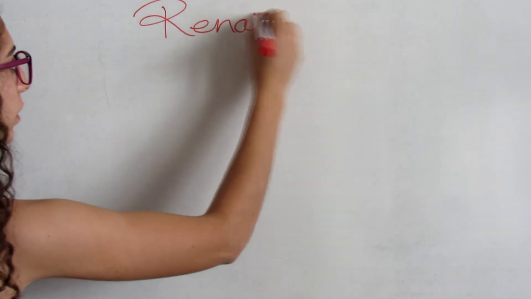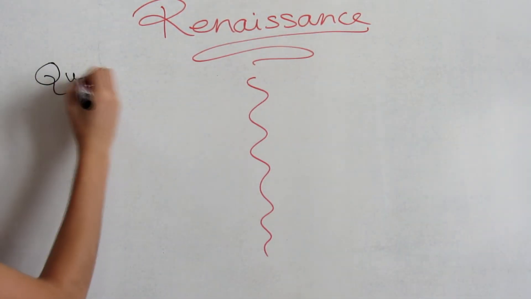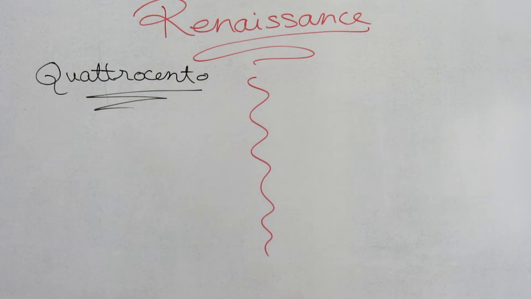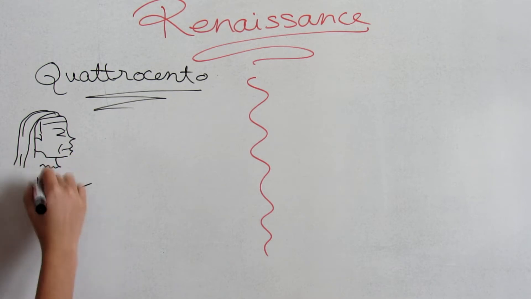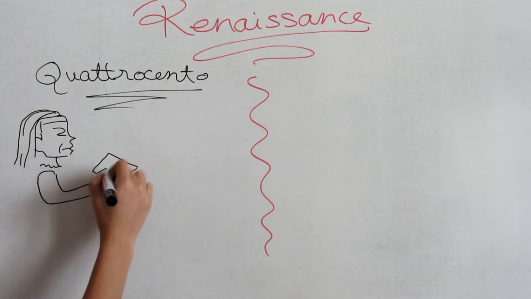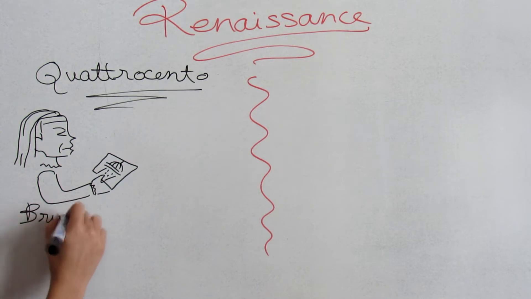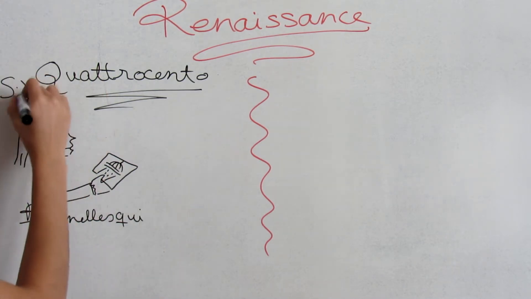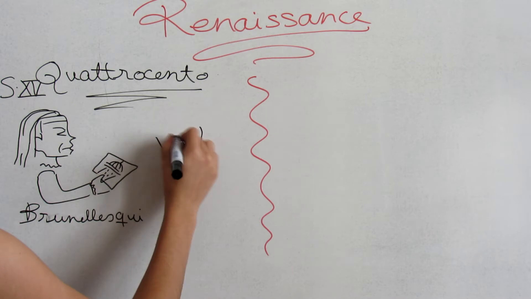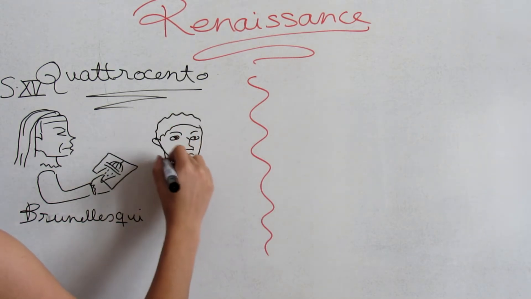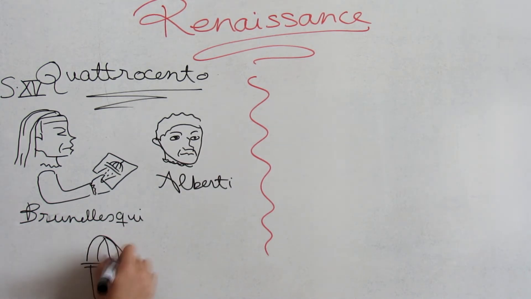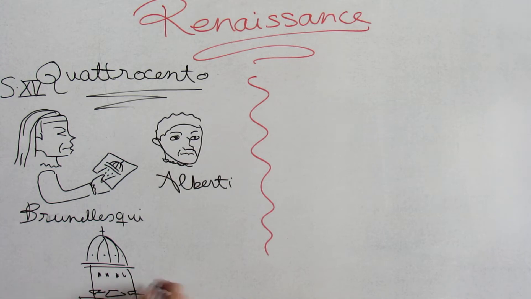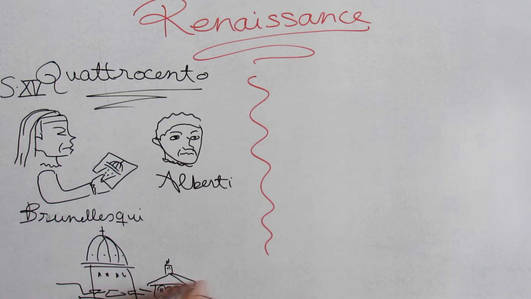The history of Renaissance architecture is divided into two periods. Quattrocento, also called the early Renaissance, is the moment when the leading figures of Brunelleschi and Alberti stand out. In this period the concepts of architectural order were explored and rules were formulated. The study of classical antiquity led, in particular, to the adoption of classical detail and ornamentation. The primary example of this is the Basilica di San Lorenzo in Florence.